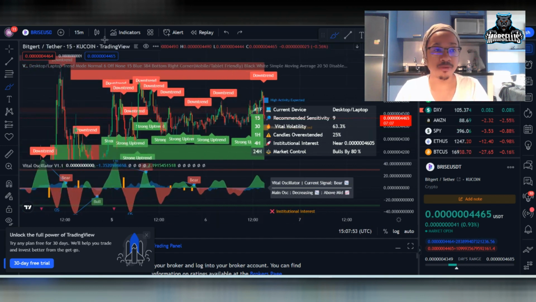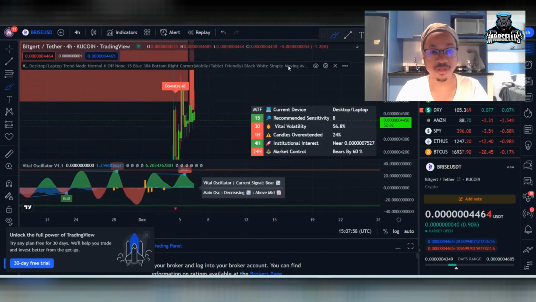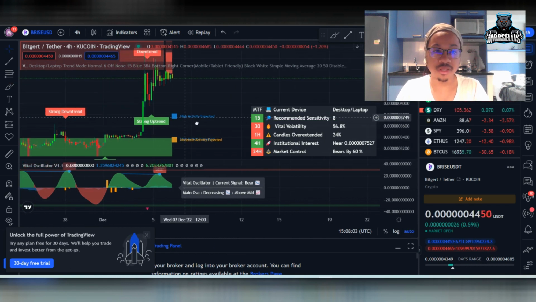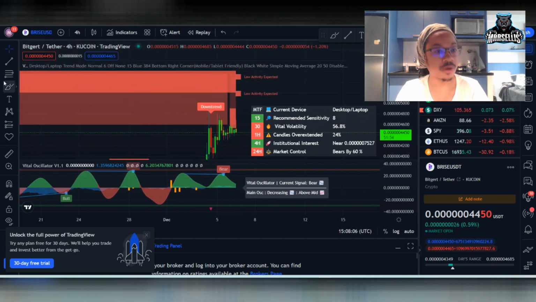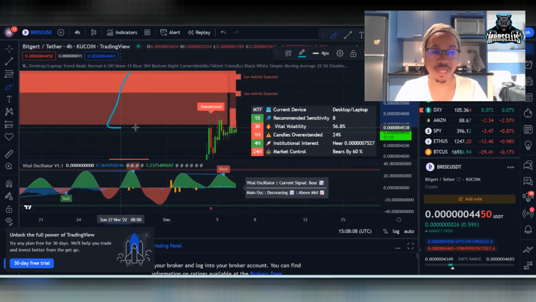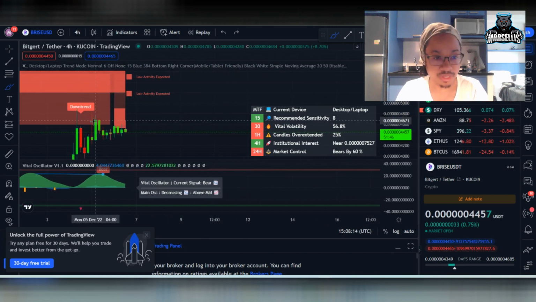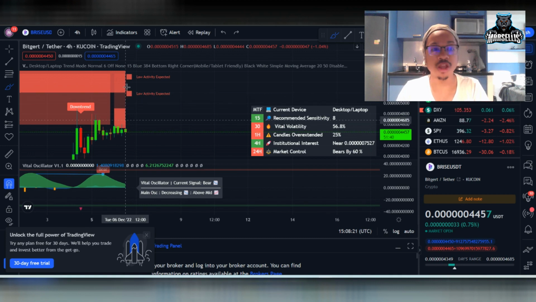But anyways, moving over to the 4-hour chart. This is just a 15-minute chart. Now, if we move over to the 4-hour chart for Bitgert, it does show that we're literally hitting this peak right now, and that is our resistance area. So this whole red area is a supply and demand area, and there's less demand inside of it. That's why you see the second we hit it, rejected, went down a little bit more. Now we hit it again, and now we're going down a little bit more.